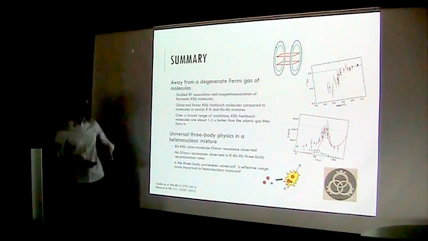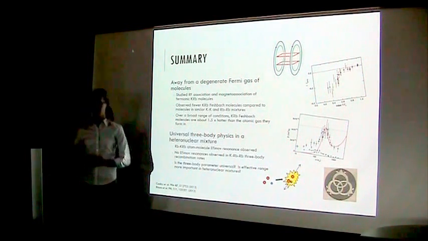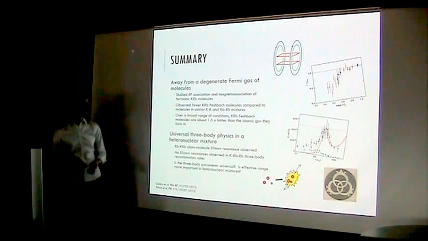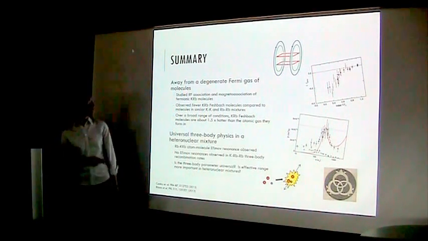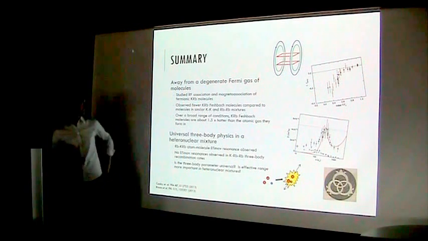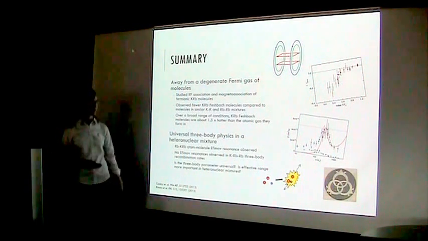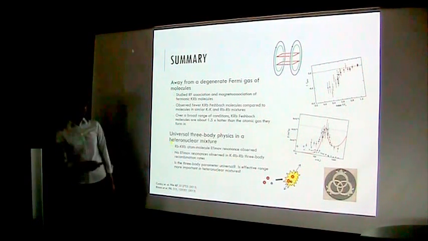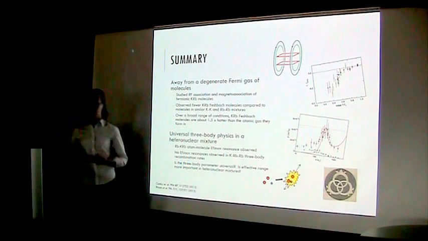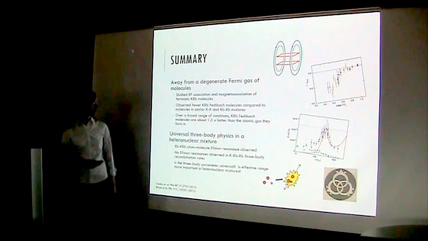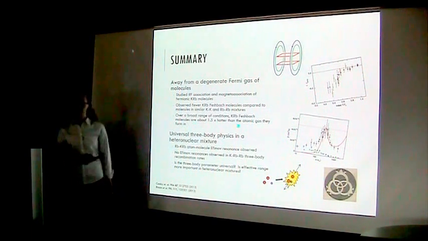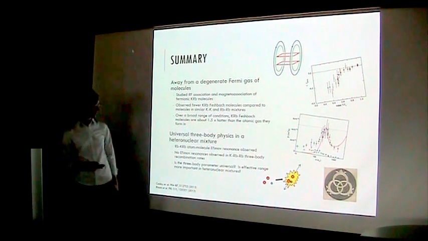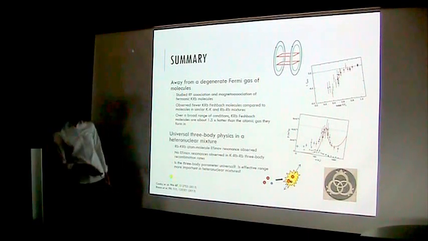Basically, we are doing really detailed surveys of the dynamics and survival of atoms in a quantum gas mixture of rubidium and potassium. This started, unfortunately, not by moving towards a degenerate Fermi gas of molecules, but by uncovering some interesting signatures that could reveal more interesting interactions in our sample. Because we then went on to study three-body interactions, where we found that for most of our conditions, there is a strong atom-molecule interaction component, which might imply that these results are not general to most Fermi mixtures, but specific to us. And in the process, we tested some universal theories and got some papers, and that's pretty much it.